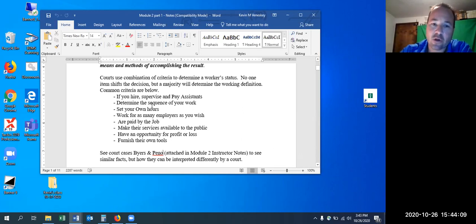So what the IRS and the courts in particular are going to look at are a lot of times between 7 and 9 factor questions. Here are some of the ones that they're going to look at. If you're an independent contractor, basically you have the ability to hire and fire people whenever you feel is necessary. You don't have to go through an HR department and have it approved or denied. You're going to determine how the work is done. Like I said with the painting, you're going to determine the steps that you take.